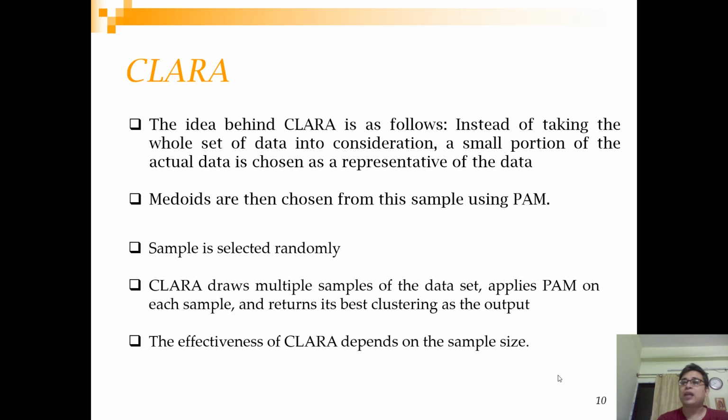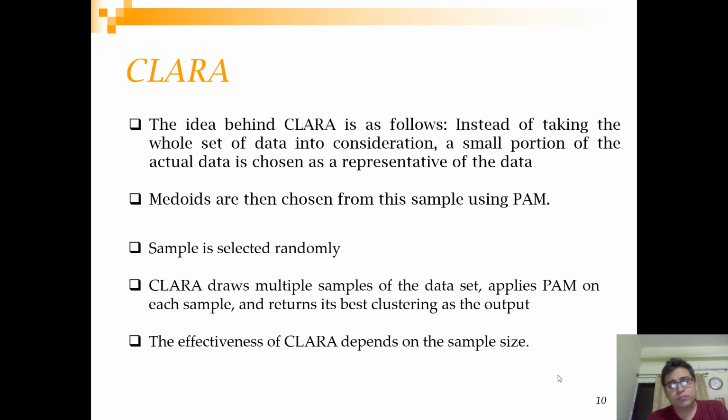However, the effectiveness of CLARA depends on sample size. Let me again quickly repeat the concept of CLARA. Let's say you have 100 observations, and out of these 100 observations, you are picking 5 medoids. In case of CLARA, maybe you are taking a sample of 20, and you may be taking 3 such samples. So 3 samples of 20. Out of these 3, you are calculating these k-medoids again, which are 5 points. From each sample set, you get a set of medoids. You find the cost of this, using the computation that we have seen earlier. Out of these 3 configurations, whichever gives you the minimum is your medoids, and that is your output.